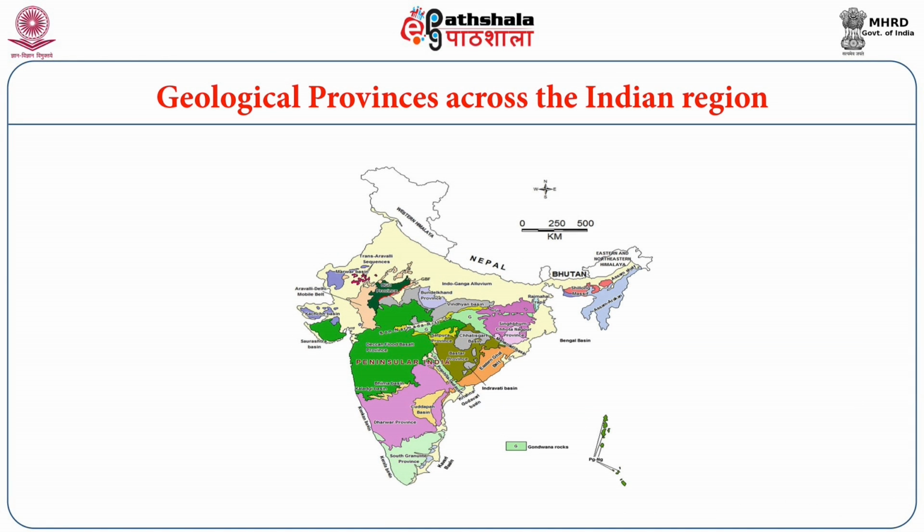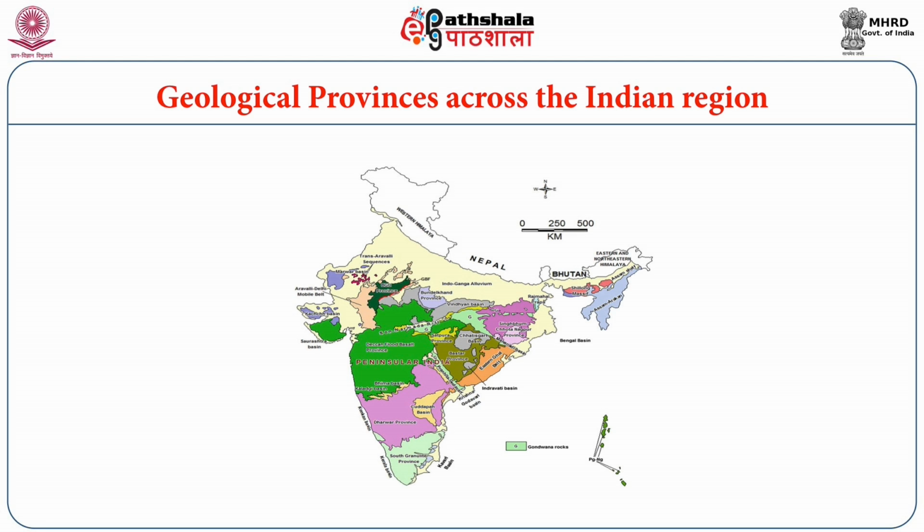This map also gives us a fairly clear picture of the area covered by distinctive geological provinces that have been identified based on mapping of geological formations and their distribution across the peninsular region. The most prominent geological provinces that we know in peninsular India are the Deccan Volcanic Province, which has come into existence since 65 million years ago, the Kadapa formations in the southeastern part of peninsular India, and the Dharwar Craton, which is represented by the oldest rock formations in the Indian subcontinent.